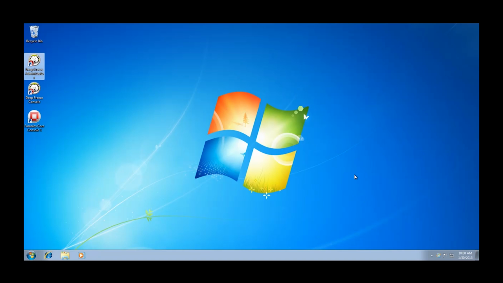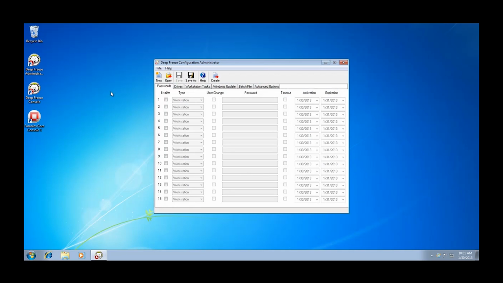The difficulty arises, of course, when we wish to provide some persistent storage options to our users, or perhaps we want an area of a hard drive to remain unprotected by Deep Freeze so that we can store data there. Redirect user data, My Documents, Favorites, an Outlook OST or PST file. These are all examples of the types of data that we might want to retain even after we restart a system with Deep Freeze.